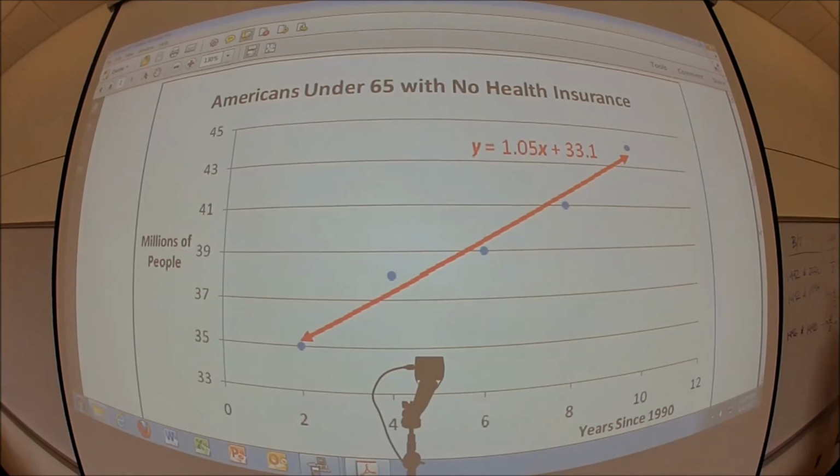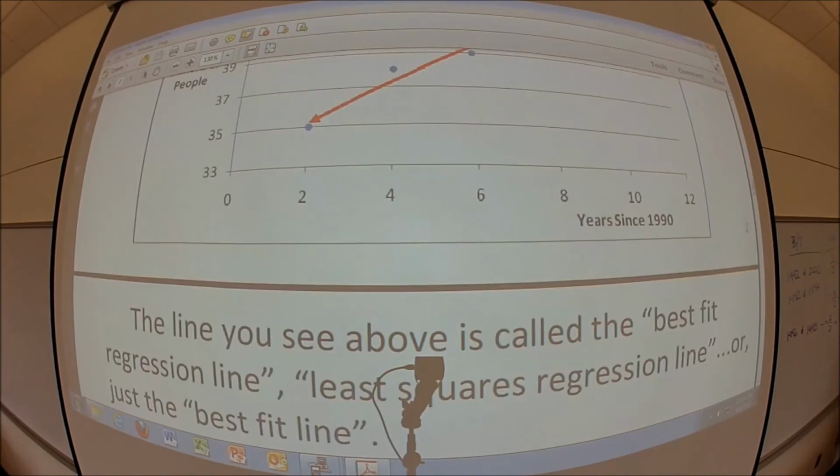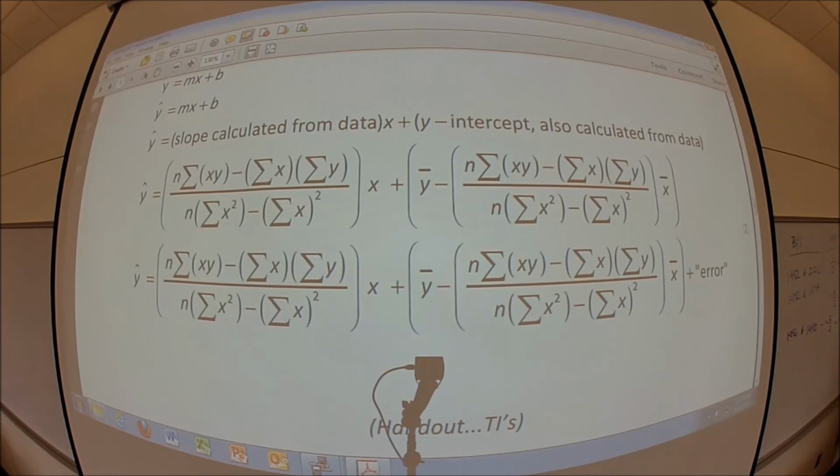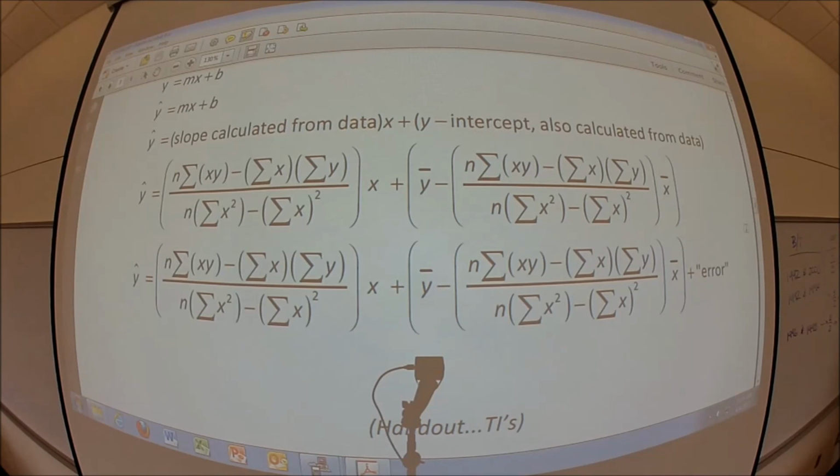Well, quick and easy answer. Here are the formulas for it. I mean, it's a quick and easy answer, but it's not a quick and easy computation. So, better than that, you mute the screen. What I've got here is a little booklet I've printed off for you guys. Keep this around with you. This teaches you how to put data points into your TI, create a scatter plot, and find a best fit line on the data points.